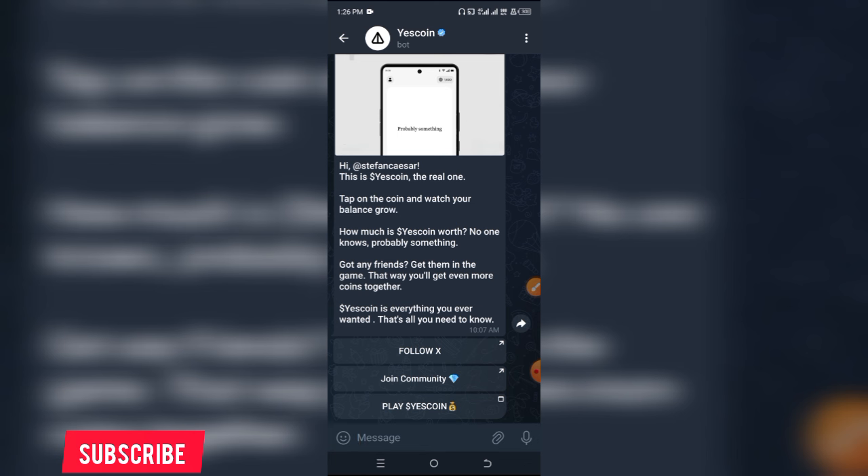Now, my final verdict: in order to be on the safer side, if you're already mining any of them, it's best to just keep mining both of them. In cases like this, either one could be the legit one and the other a scam token. Since we haven't definitively determined which is which, keep mining both. If you were mining one before, I'd urge you to add the other one so you won't regret it on the final day. If you have any questions concerning this token, feel free to ask down in the comments.